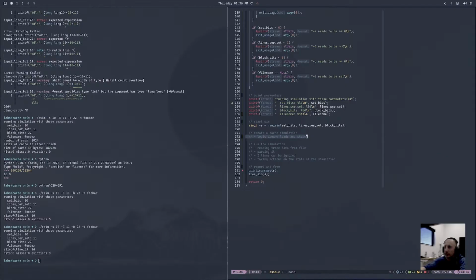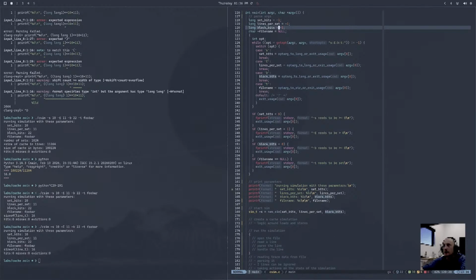So we still have to implement that, but I want to get into running the simulation. So this will be in its own little scope. And we're going to open the file and read a line. Parse the line and handle the line. It's a high level sort of thing.